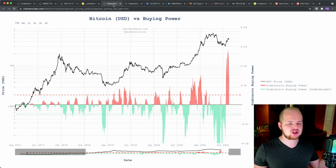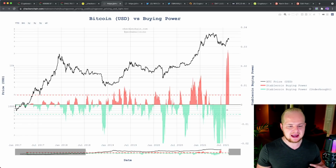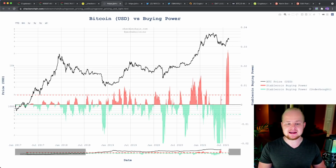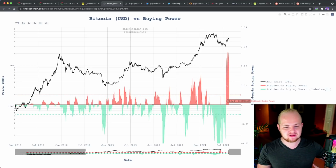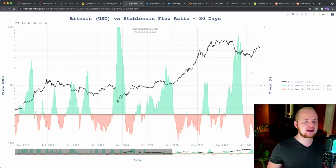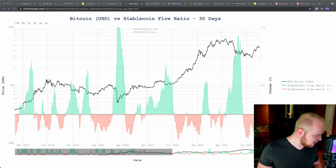And we also on this channel studied the stablecoin metrics, the buying power for Bitcoin. A couple months ago, we were talking about how there was so much potential buying power in the market, and now it's becoming realized. Now it's entering the market, and we're seeing one of the biggest upticks in realized buying power, if you will. So that's awesome to see, right? The stablecoins flow ratio is showing that stablecoins are, of course, flowing into the market. You guys can see that as well, right?